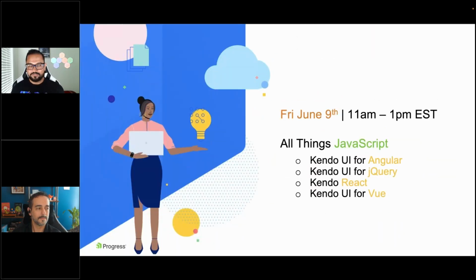Coming up tomorrow, for all of you who do JavaScript, that's Kendo UI for us, and you're going to see Kendo UI in a variety of frameworks and different types of patterns of how you render the UI. We want to step back and let you choose your framework of choice and still be able to render all of our components across Angular, jQuery, React, or Vue. We have some really good things that we have done on the design front because modern web applications need to have a design system, and maybe that stretches across to mobile and desktop as well. We have some solid docs. We have a lot of integration with Figma and other things to enable that designer developer synergy to work that much better. So that's coming up on Friday.